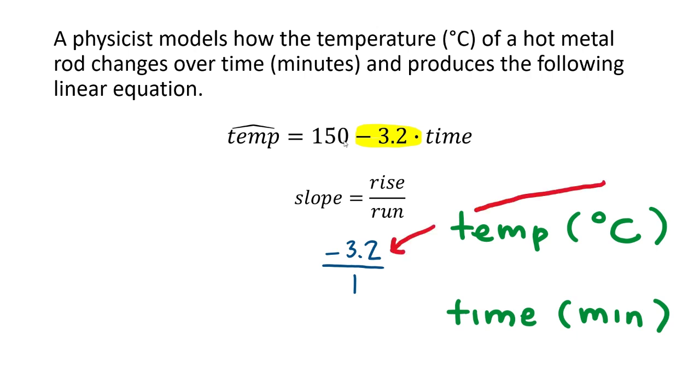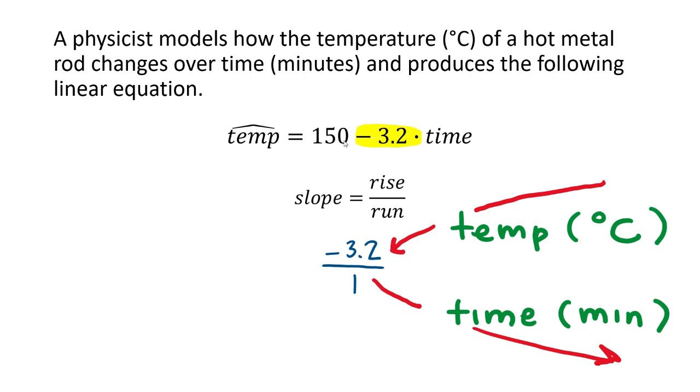I'll take this first arrow and say to myself, the temperature will decrease 3.2 degrees Celsius. I'm just talking about what the numerator is doing. I say decrease because it's negative. Then I will finish off and say, for each minute, or per minute. And that's the nice thing about having 1 in your denominator, because it'll be 1 minute. If, for instance, feet were in our denominator, it'd be per foot.